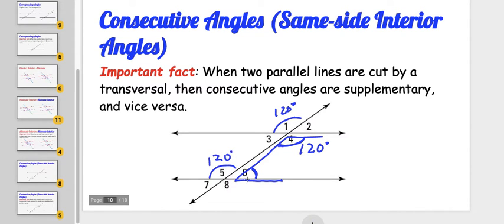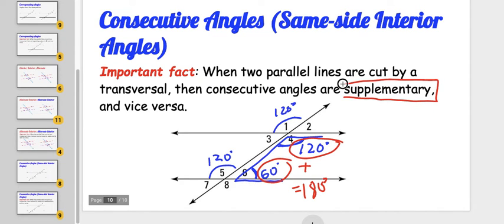Then they are next to each other and form a line, so I know this is 60 degrees because they add up to 180, right? Based on this connection, I want you to focus on the final answer for these two angles. One is 120, one is 60. What do you notice between these two? Yes, you are right. When you add them up, it is 180 degrees. So that's why consecutive angles are supplementary when these two lines are parallel. Okay, see, that's a little bit different here. And that's all the types of angles I want to share with you.